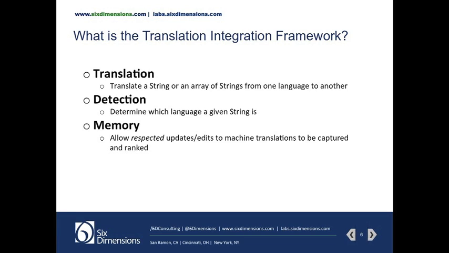And this goes into allowing possibly your community or even respected moderators to edit, update machine translations, to capture those machine translations, and rank those. And what that allows is that a future translation of the same sentence, if the machine translation wasn't accurate, in possibly your company's case, maybe there's reserved words, or it wasn't as accurate as you'd like it to be, this allows you to make updates to those and rank those edits, updates. And then in the future, when calling that specific translation engine for the exact same input, it would respond back with the highest ranked translation.